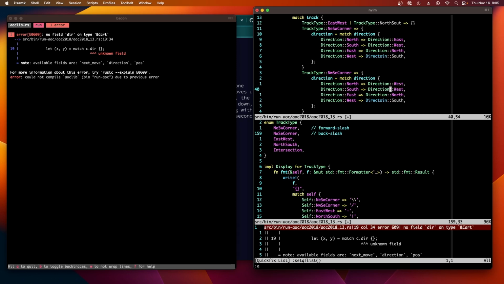If we're going south and we hit a backslash, then we want to go east. I keep flipping the O and the I when I type direction. And the same thing with this, we just flip these around. This should be south and north, right?